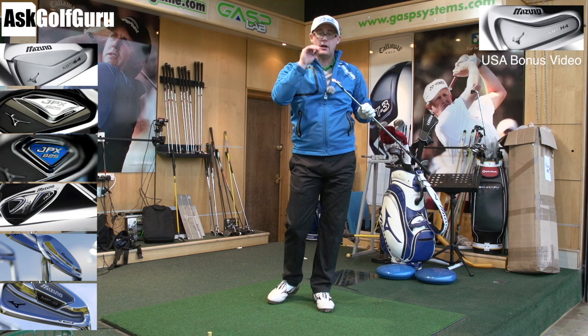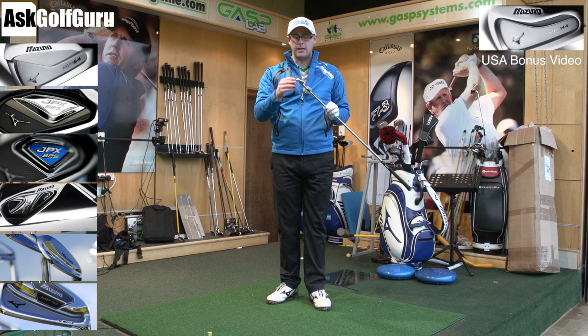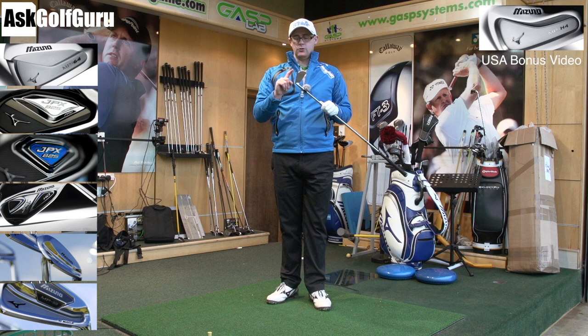Classic looks which go into everything I want to feel on the golf course — looking good, feeling good. MP64, lovely true launch, little bit of help because you do get the muscle in the back. Do love the MP64. It can cross over — maybe not up to the highest peak of handicaps — but it's down to how you strike. Certainly your good players. Luke Donald's using these, so tour players up to 15 handicappers can easily look at this one. Anyone higher than that, you've got to be watching how you strike the ball to really enjoy these. But MP64 — love them.